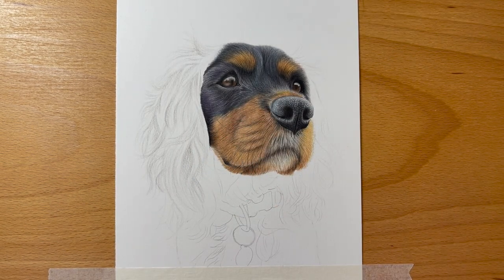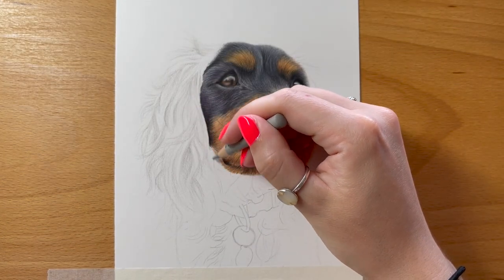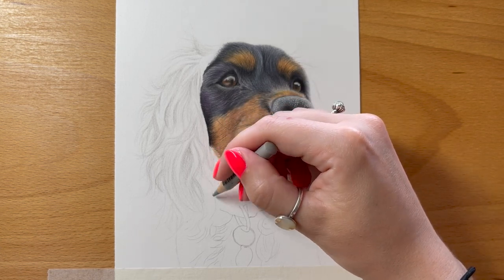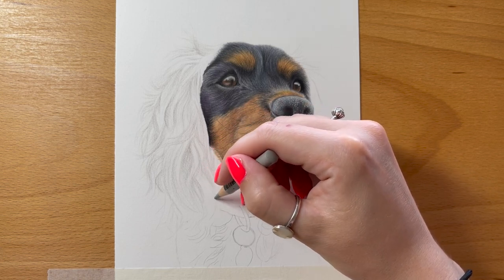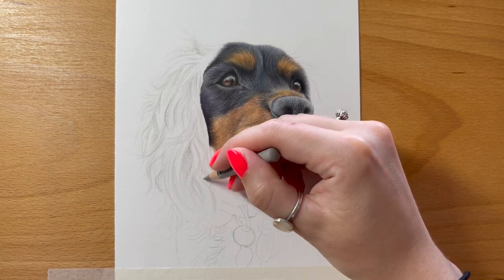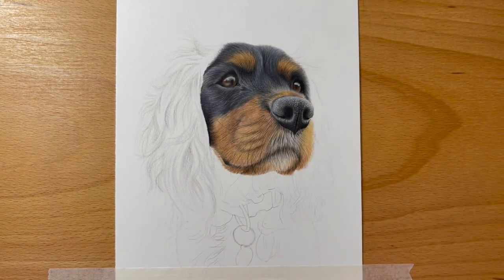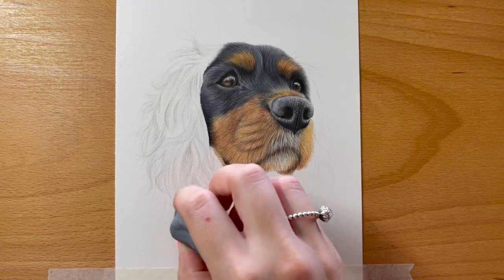Almost there with this first step, just got the last few bits down the bottom of the ear. This is where it all gets a bit more fiddly and messy because you've got lots of strands going in different directions. In fact, there are a few graphite marks at the bottom here that I did miss when I was rubbing them out slightly, so I'll do that now.